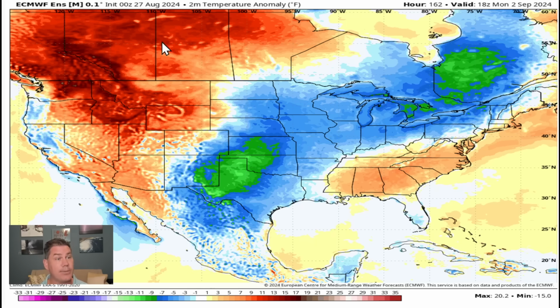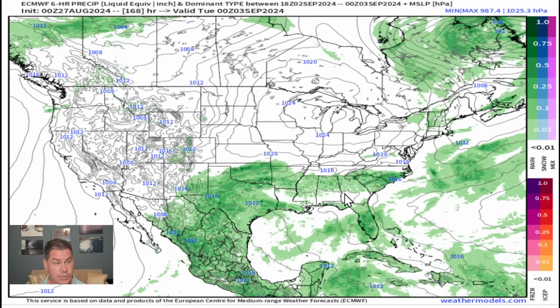So obviously you've got some warmer air coming in on the backside, but that's just going to maximize the colder air on the front side and bring those cooler anomalies across a good part of the south and central U.S., getting into the Ohio Valley and getting into the Northeast. So we're not talking severe storms by then. Pleasant, light conditions, and some cooler rain will likely unfold along with those cooler temperatures.